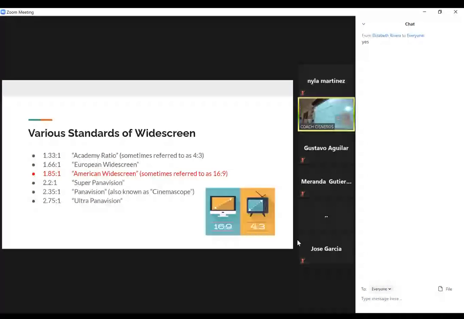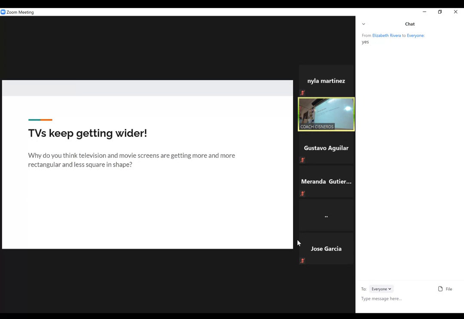It's 16:9. And you might see some of these other bigger versions of widescreen, especially if you go see an IMAX movie. IMAXs have these big wide screens, especially if anybody's been to one in Austin, downtown at the museum. It's a huge wide screen, and they film those IMAX movies. And even when you watch them at home on your 16:9s, what happens on the top and bottom of your screen? Little black bars, right? Yeah. So why do you think that TV screens are getting bigger and bigger, wider and wider in general?